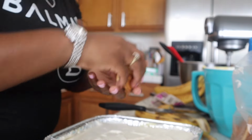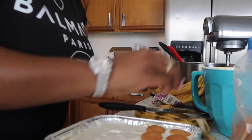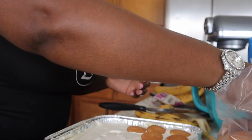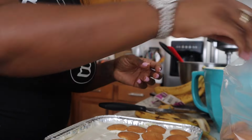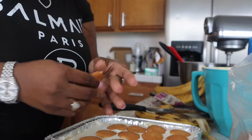So yeah, it's been a while since we've seen each other, and we're supposed to be linking up today. She gonna come where we're going today. I'm so excited, I'm so happy, because it's been years, and when I say this is my childhood best friend, I need more cookies. Like, this is really my best friend. And I'm just so happy.